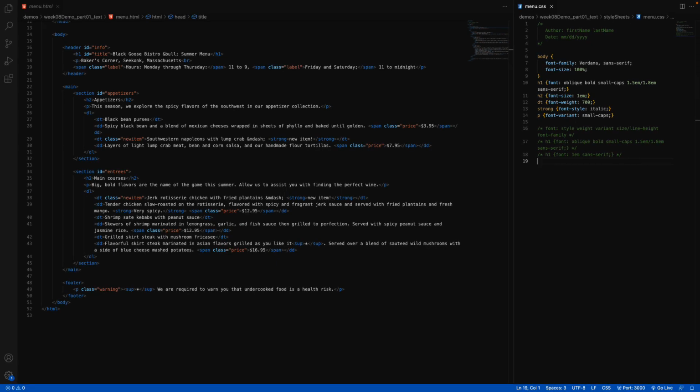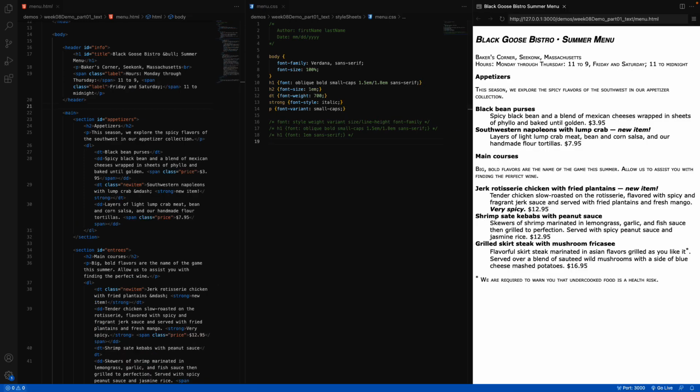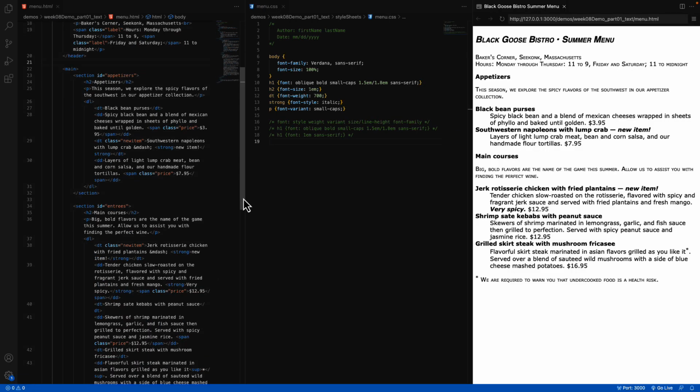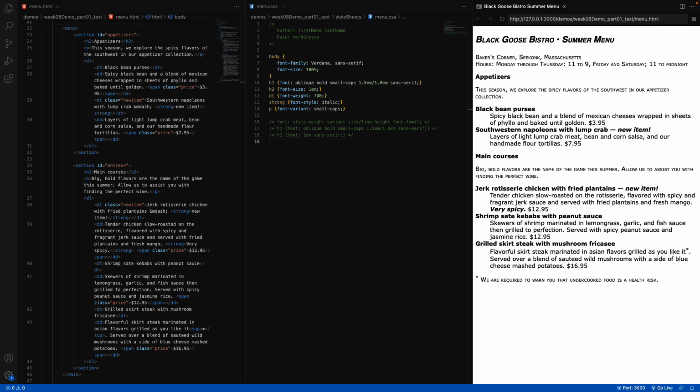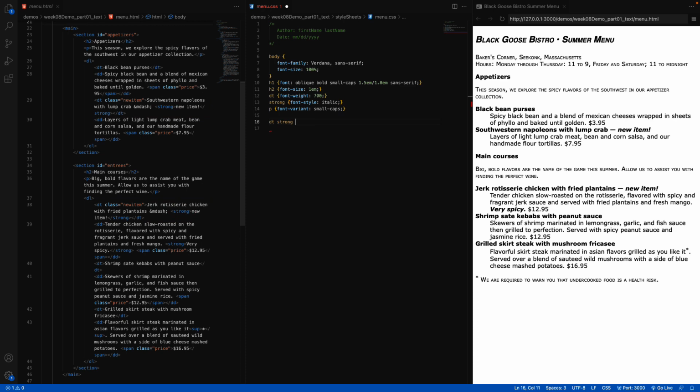So let me open up the pane with the CSS in it just a little bit further. And I'm also going to preview the HTML. I'm going to scroll the HTML just a little bit so that we can visually see all of these elements in play. I'm going to remove these commented out lines of code. This was from a previous video. And now I'm going to say I want to find every description term element that's out there. And with that space, I'm going to say, now look inside that description term and find every strong element. And when you find that, let's change it to the color of maroon.